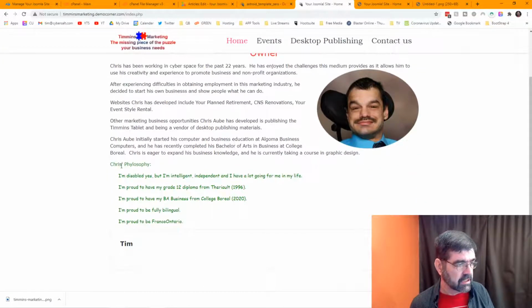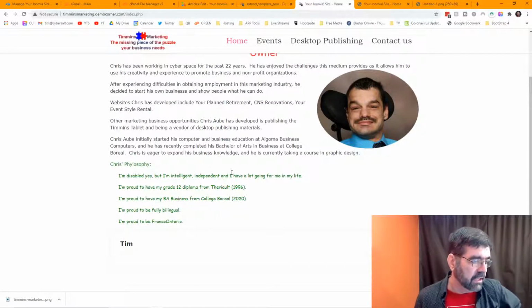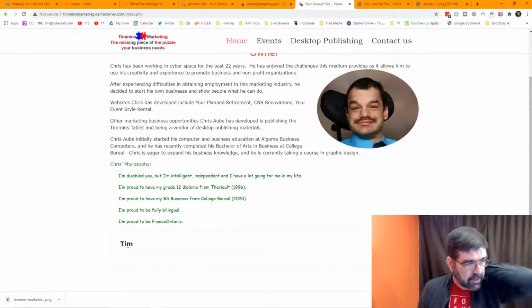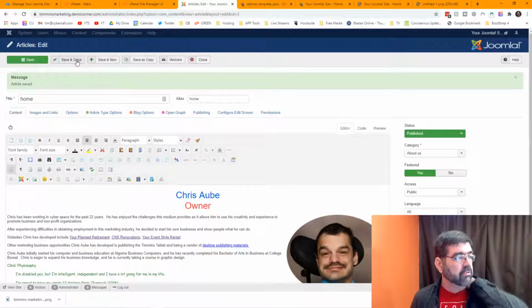Now, Chris has selected green, and he's selected this font here, and so that is great. We're all fine with that. Now, notice it says Tim at the bottom here. That's because in Asteroid there are some blogging features, and you can have the name at the bottom. So, the author name. What I did was save and close.